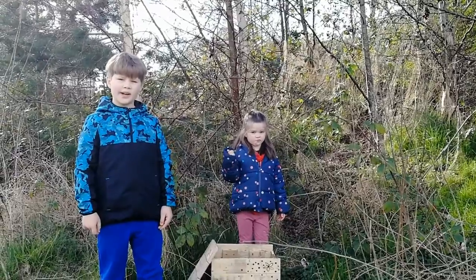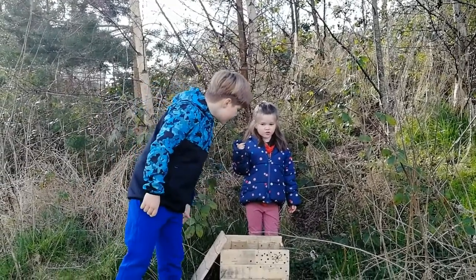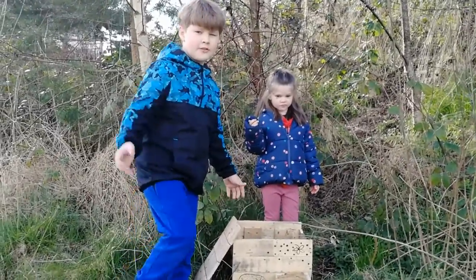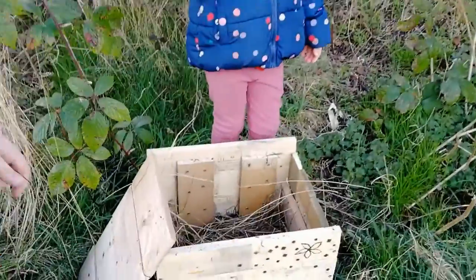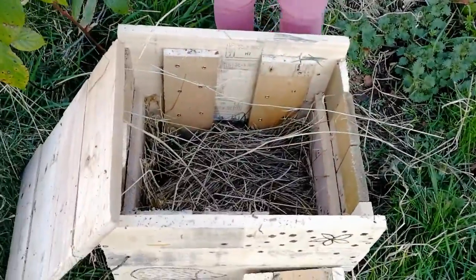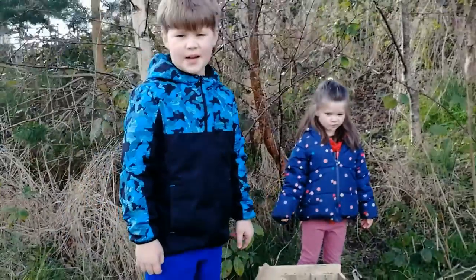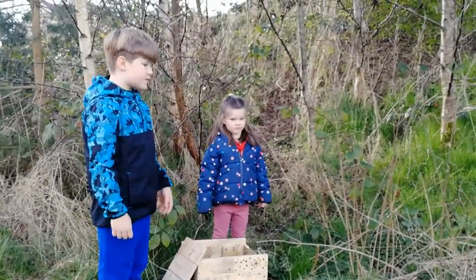We were going to put strong grass in it, but then Charlotte over here put lots of stuff in here for the hedgehog to be nice and comfy. I think this hedgehog box is going to be pretty comfy for a night's sleep, and now all we're going to do is put some over it.